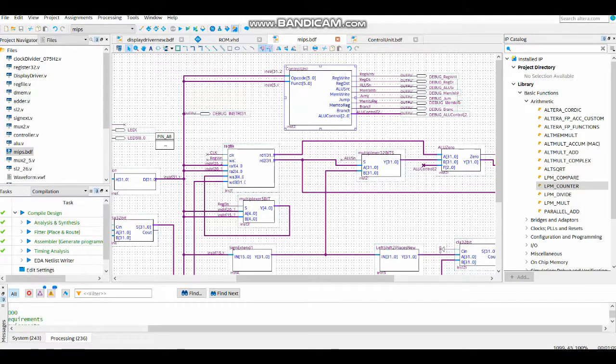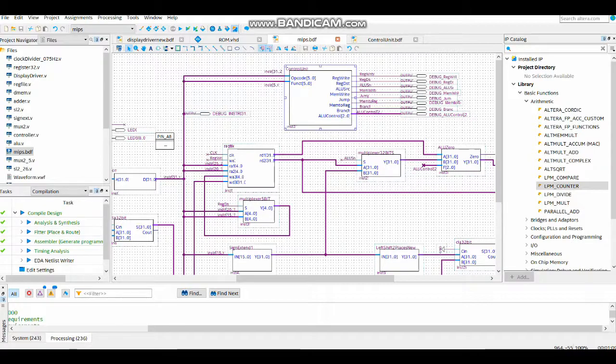Hello, this is Chris, and I'm going to explain the control unit. As a summary, the control unit is responsible for setting all the control signals so that each instruction is executed properly. It decodes the instruction to determine what segments will be active in the data path. It generates signals to set muxes to the correct input, operation code to the ALU, read and write for the register file and memory for loading and storing, and update of the program counter, which is responsible for branches and its target address computation.